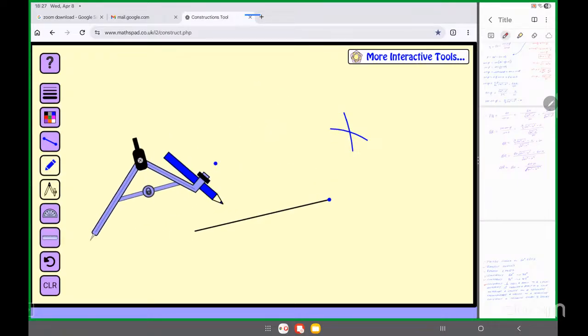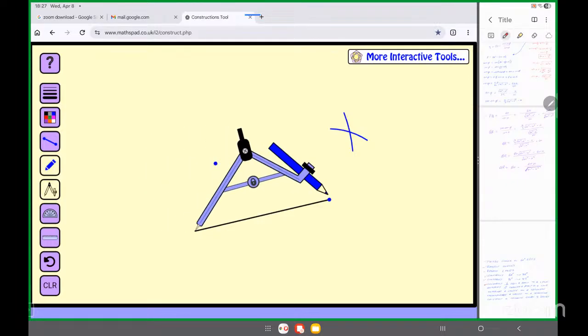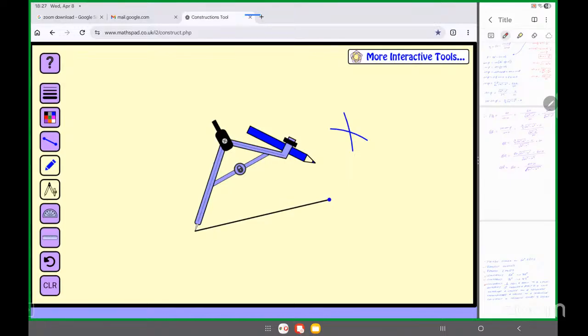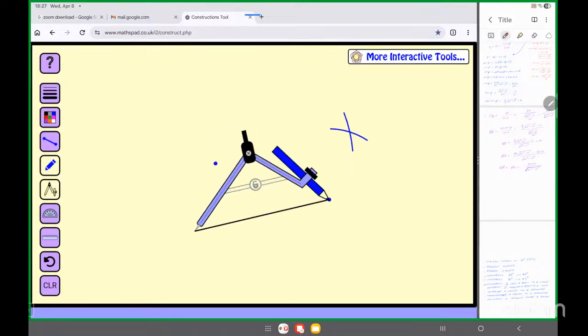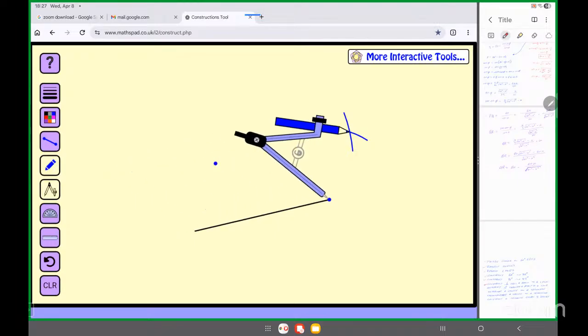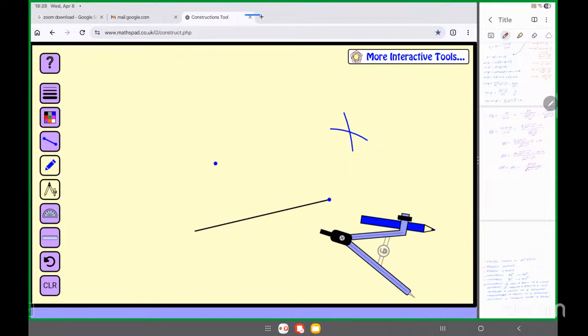So you see where those two arcs intersect over there? It's a combination of this distance, and this distance. So when I draw a straight line now through that point and the intersection, that's going to be parallel to the black line. So from here now, I just need to draw a straight line through the intersection. And that line is parallel to the black line.